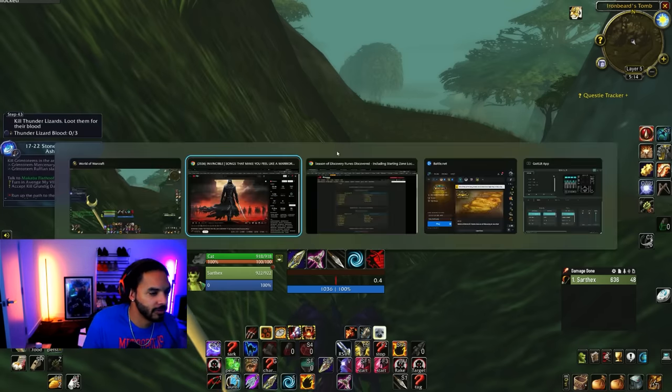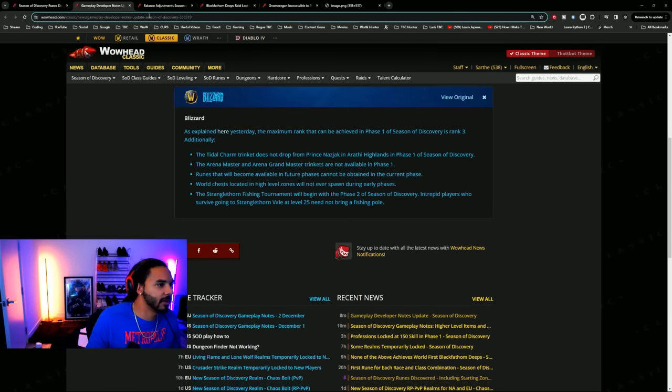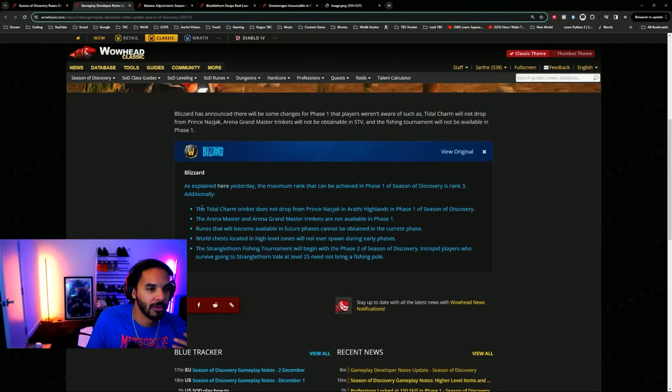We also saw nerfs to Mage healing, and let me go and see if I can find that. First of all, Blizzard also announced that you can't get a lot of the items that shouldn't be available to you at level 25 if you're tryharding super hard and you want to farm Tidal Charm or AGM. Those are not available in the game, or high level quest or chests. If you were to go to a crazy zone and just farm chests all day, you won't be able to do that. Those are not in the game.